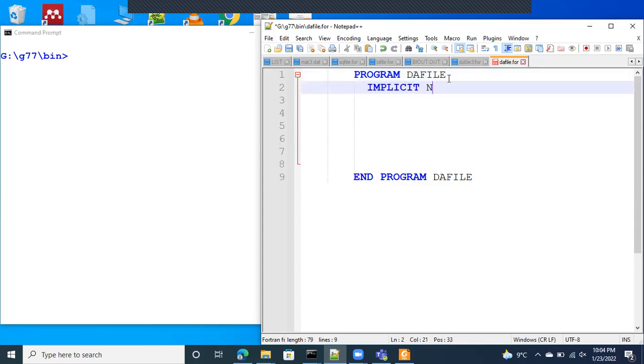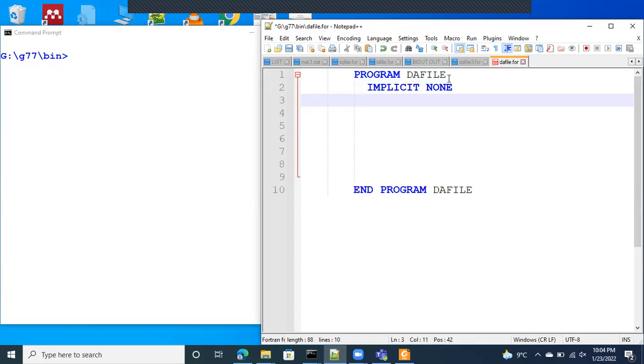I write the program df file, implicit none, and there is end program. The record length basically specifies the number of characters to be stored in one record. So I declare variables: a character variable that can store, say, 20 characters.